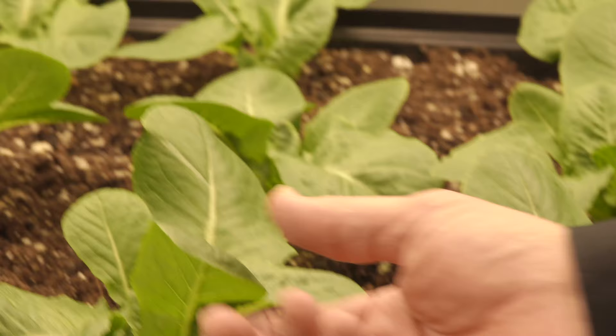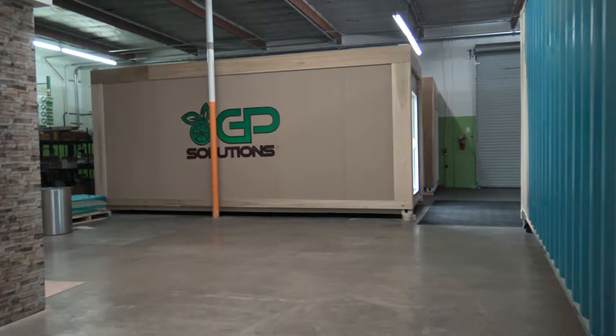Why are these GrowPods so much fun and so easy to grow with? Well, as you can see here, this is more of a show pod, but it's modular. It's easy to grow and you can configure these around what you're growing — if it's leafy greens or if it's basil. We made these very scalable and modular.